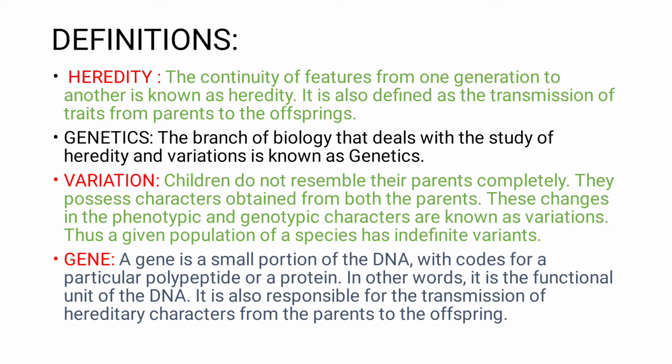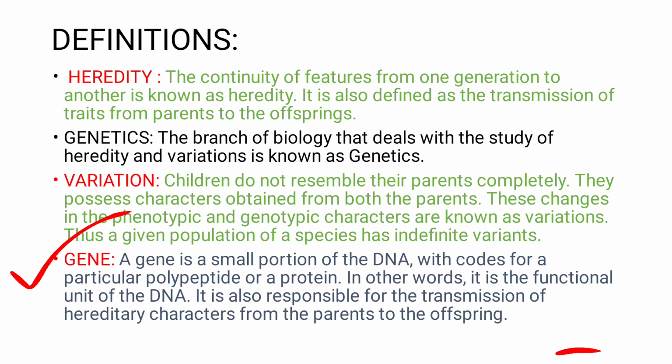Then, very important, the next is gene. Why I am telling important? Because it is asked very frequently. What is gene? Gene is a small portion of DNA that codes for a particular polypeptide or a protein. In other words, it is the functional unit of DNA. It is also responsible for transmission of hereditary characters from parents to the offspring. So it is a portion of DNA that gets transmitted from generation to generation.